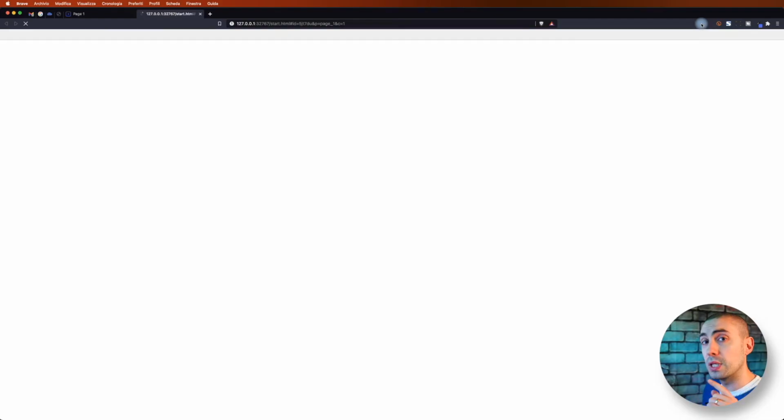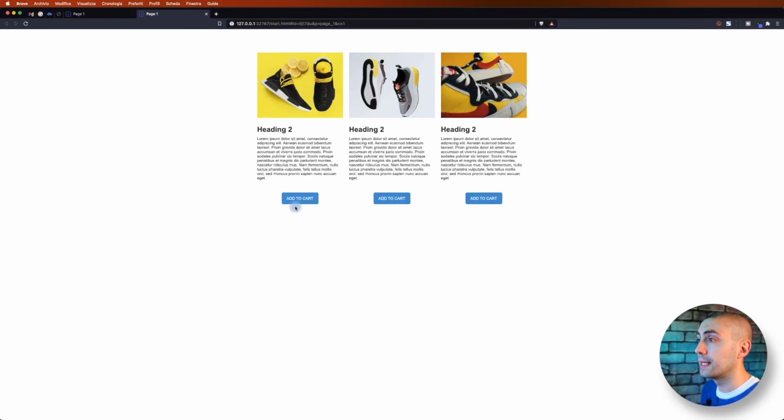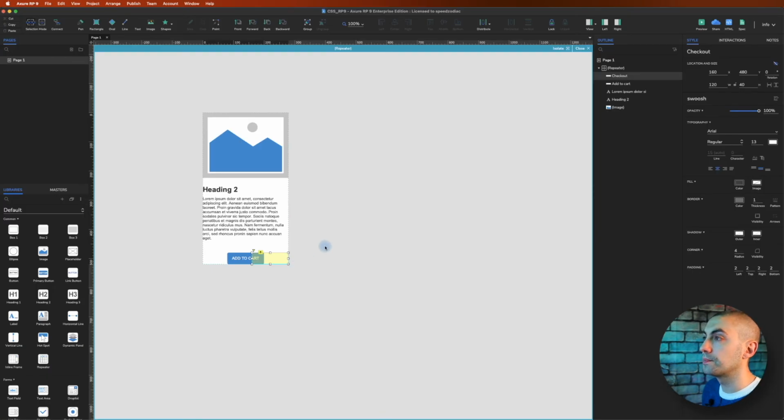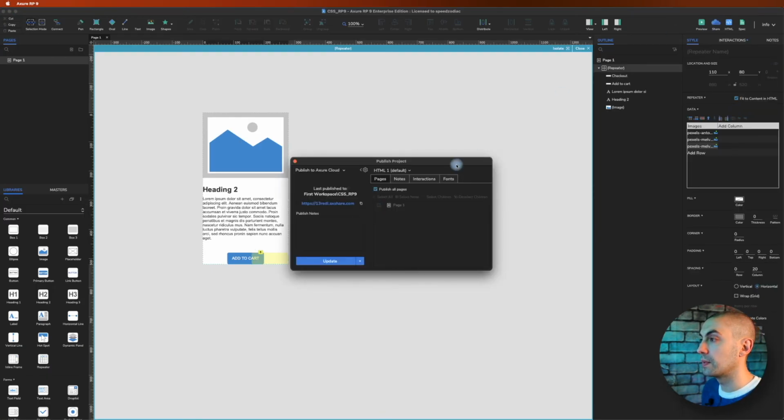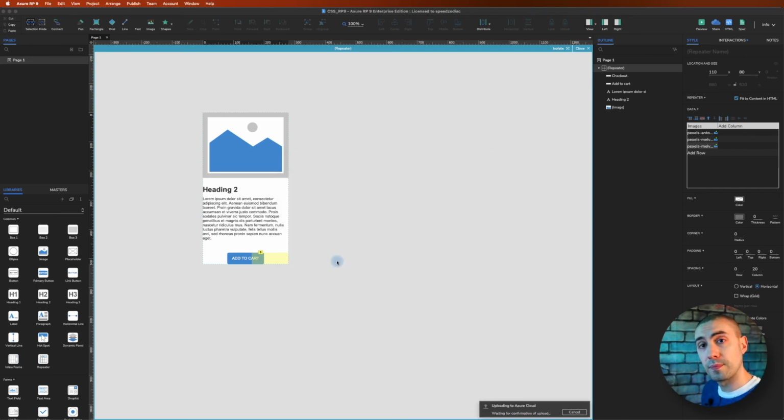If I go in preview here on the local and I click on add to cart, the behavior will be exactly the same as before, because actually the plugin is applied on the file on Axure Cloud. So we will never see it on the local machine, right? So I go back on Axure and I share it. So I share it on the same file as before, where we applied the CSS class inside the plugin. I update it, and theoretically it should work.